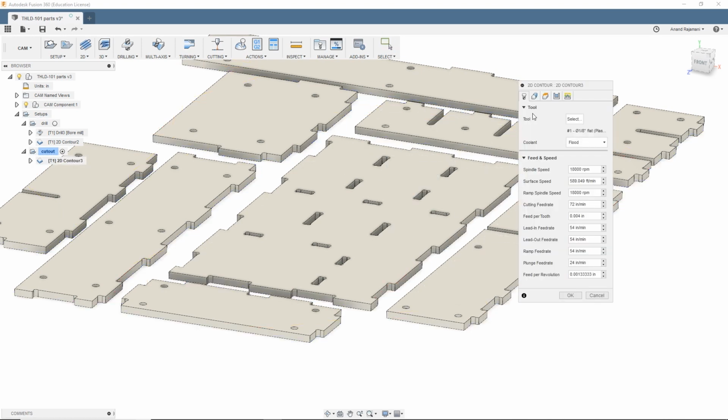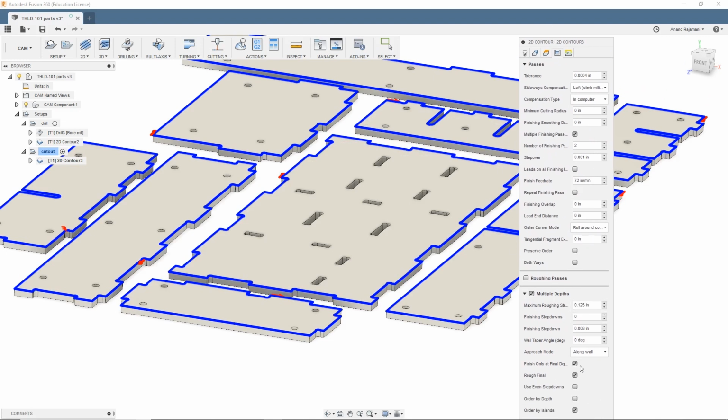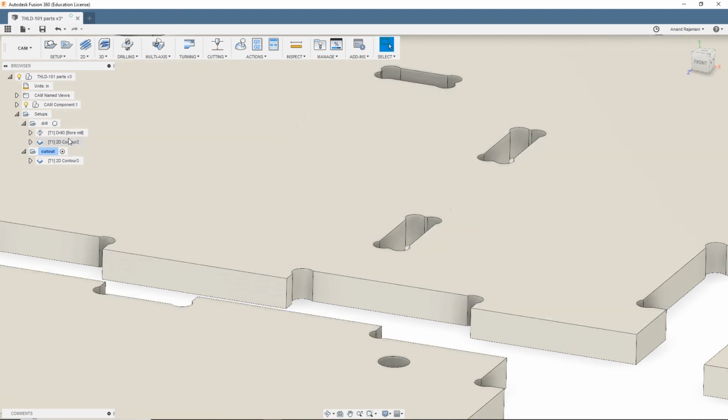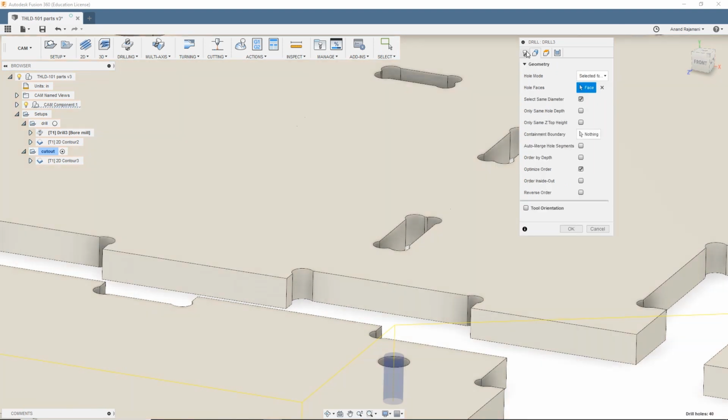For the cutout contour, I'm doing 72 IPM for the pass there at a 1/8 inch depth of cut per pass. So I've got multiple depths. Finish only at final depth to make sure that I actually only do a finishing pass at final depth. And that's a very simple 1/1000th of an inch step over for my finishing pass. Oh, one more thing. For this guy, I've got the heights up through to breakthrough of 0.06.